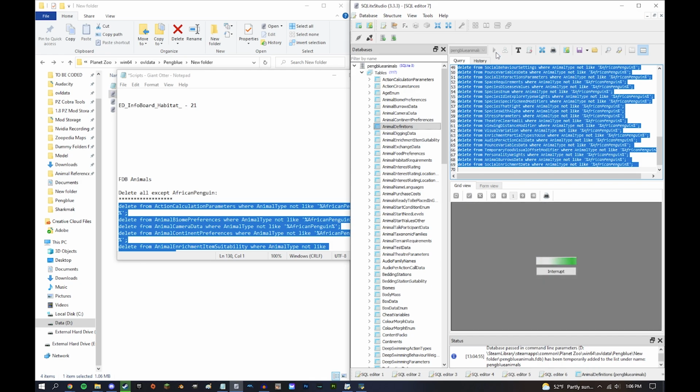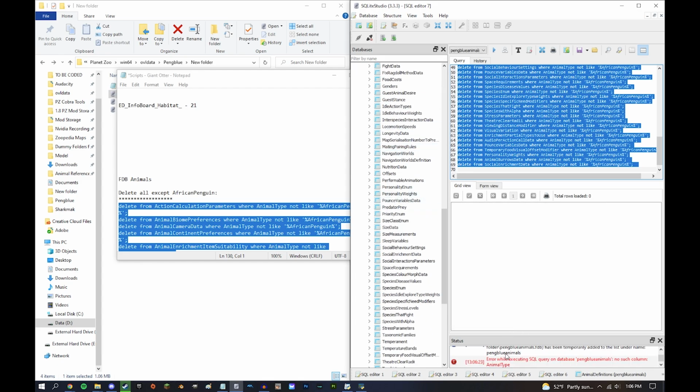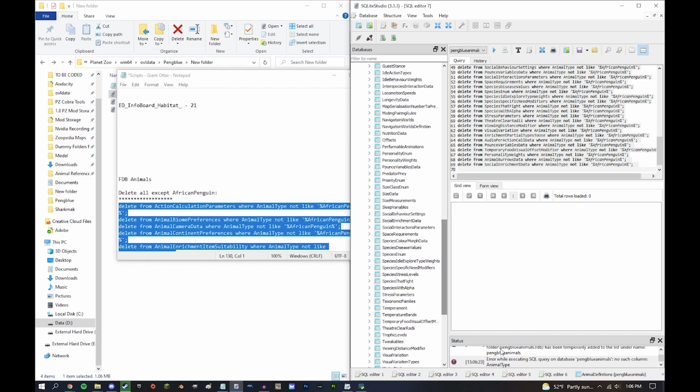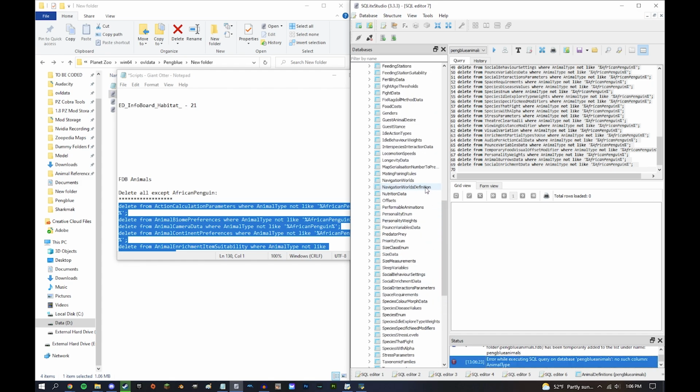That executes the query and essentially takes care of deleting everything from the rest of those tables for you, so it's all set and done. Now, you may oftentimes come up with this error over here, very often found with the Content 0 animals FDB. This one is very easy to get rid of.